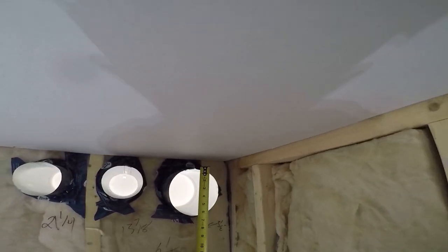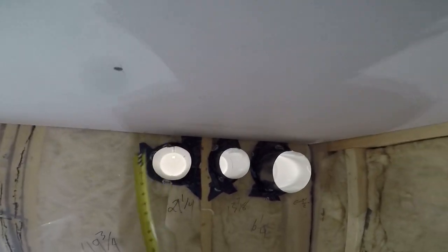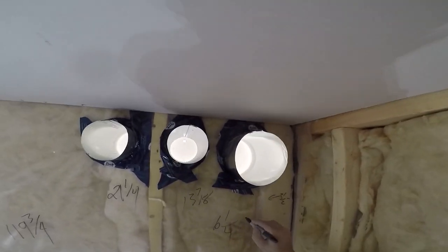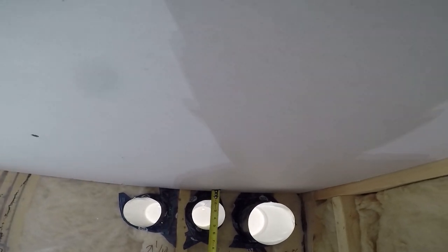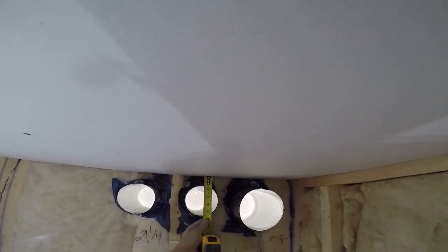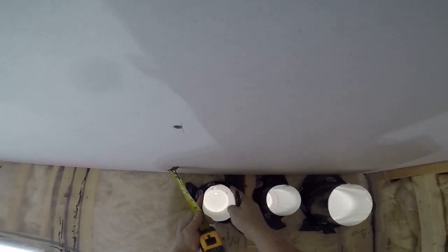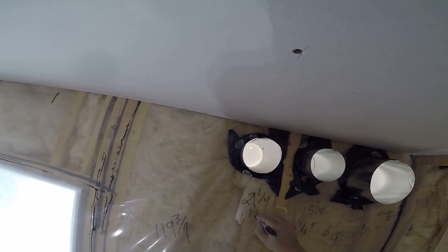Excellent. So now on these ones here, because I know the size of the pipe, right? You got 6, 4, and 4, okay? I go to the top and down 1 1/2 inches, and down 1 1/4 inches, and down 1 1/2. So you gotta make sure they're round too, right? Cool. You don't need to measure the window or anything like that.